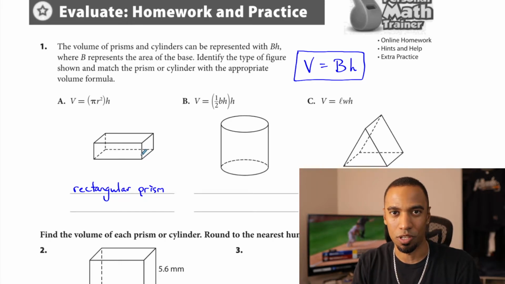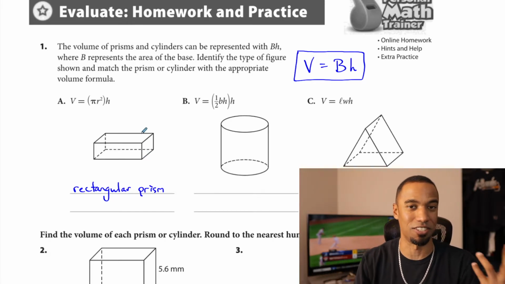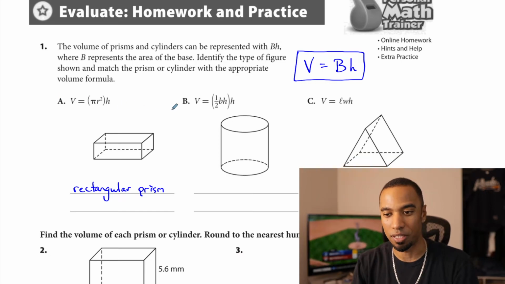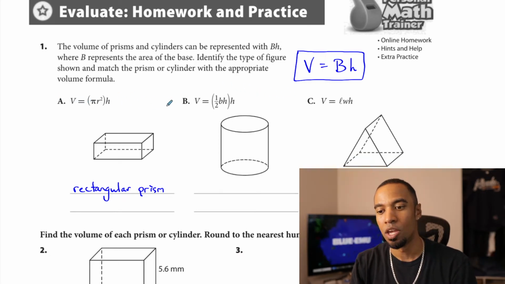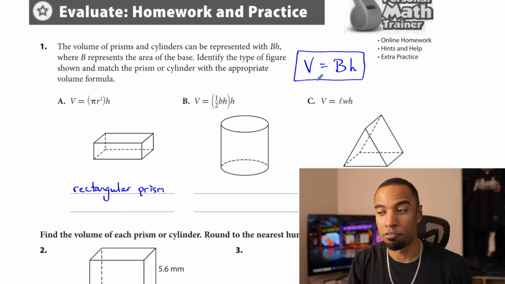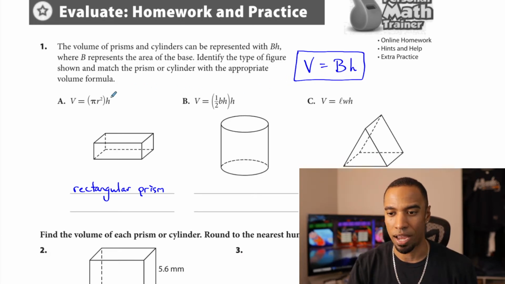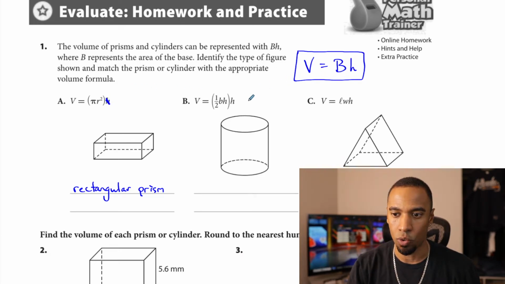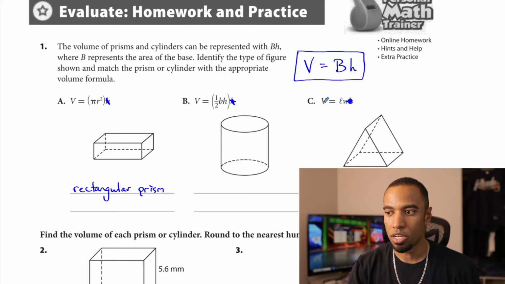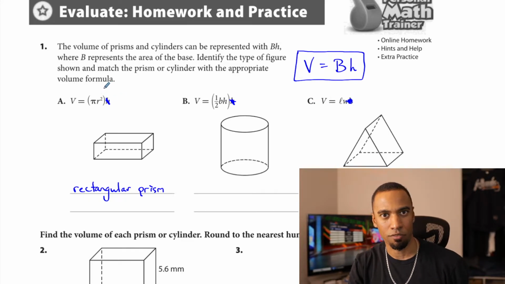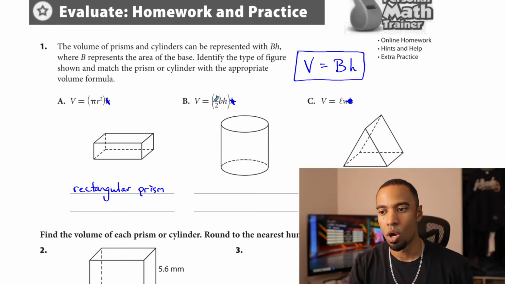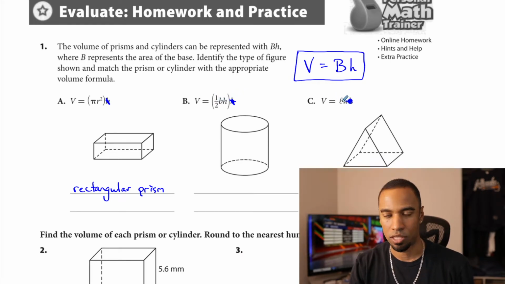Okay. I want to do the rectangular prism, and I just did it, so there's that. Now, which formula ties in with it, A, B, or C? Well, the area of the base is area of rectangle. So look at this height, ignore this height for a second. Boom. Which of these identifies with the area of a rectangle? Is it pi r squared, 1/2 base times height, or length times width?